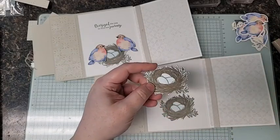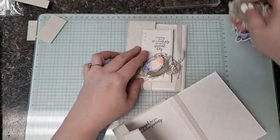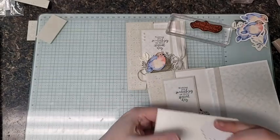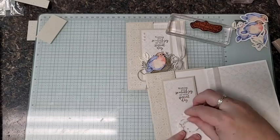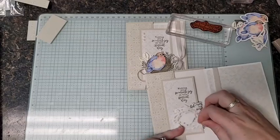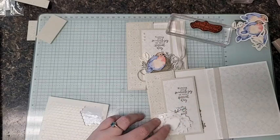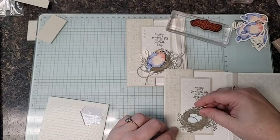I've got my nest, and that is going to go on the front of our card. Let me hold it down here with the stamp. Right here. And I love to mention, this is a thick card. You're going to need an extra stamp. So just resign yourself to that fact, right? Or hand deliver it. Hand delivery is better anyway because they can open it in front of you and then everybody oohs and ahs and they pass it around and they open and close your fancy folds and people are like, you made that? You're a genius. And life is good.